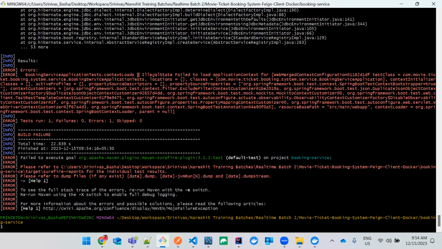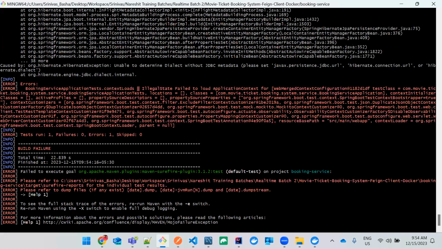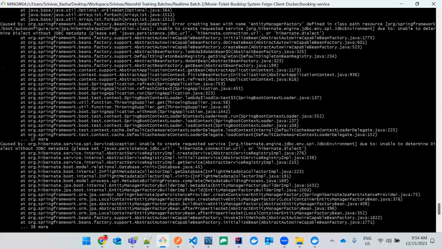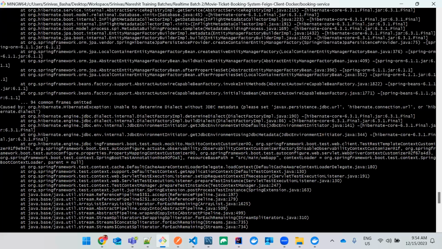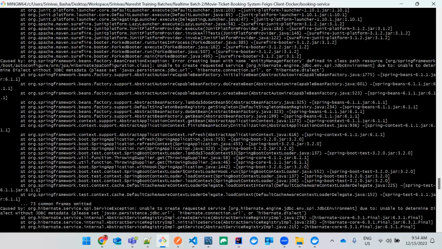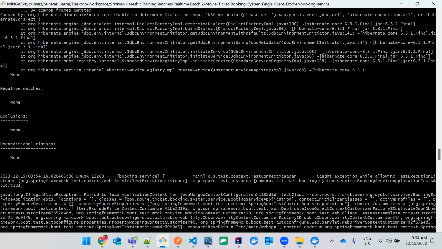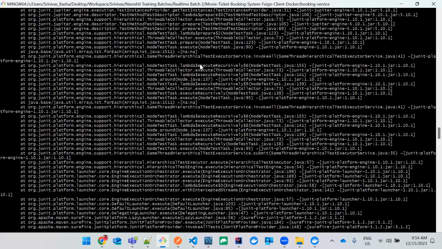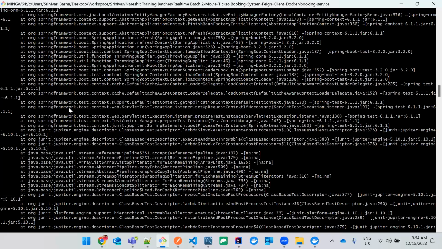The reason being it is unable to connect. If you see the error on the top, see here, communications link failure. That means from the local machine, it will never be able to connect.